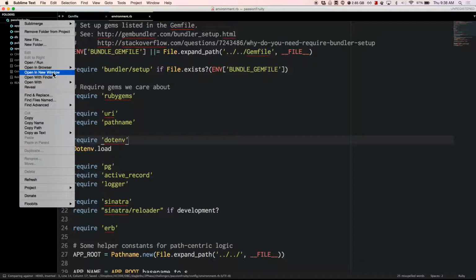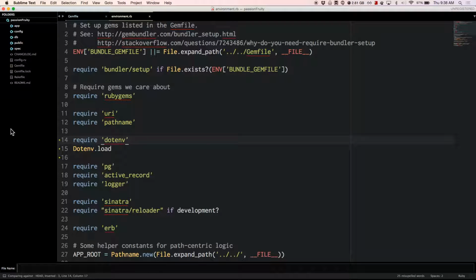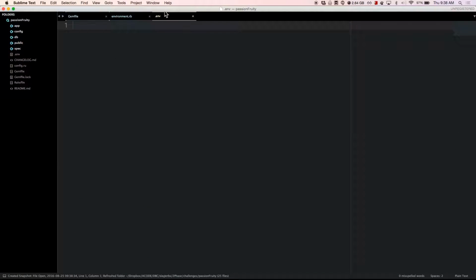The other thing that you need to do is to create a file in the root of your application here called .env, aptly named. So there's our .env file, and then within this, it's just a key value store, right? Like it's just a big hash. So it'd be like secret thing equals yay, you don't know me.